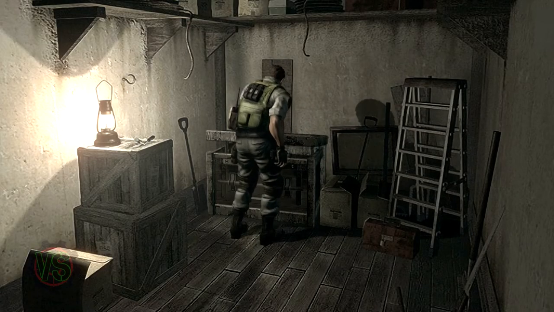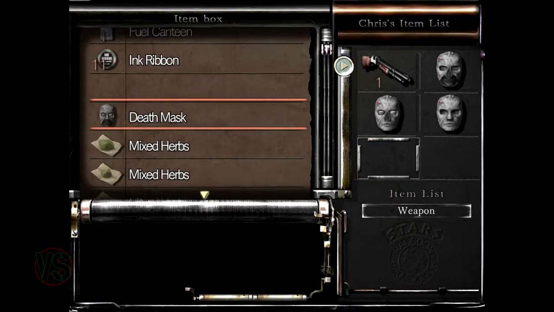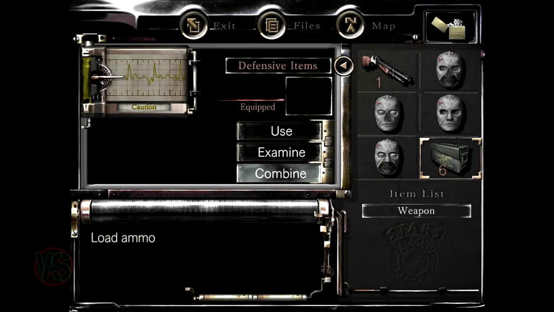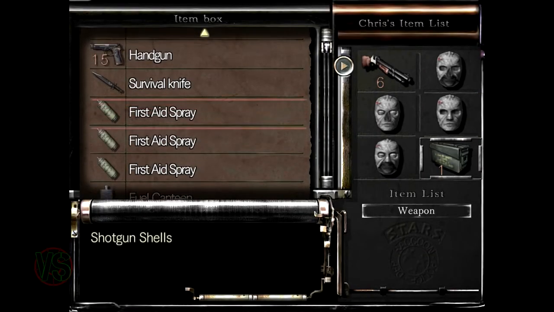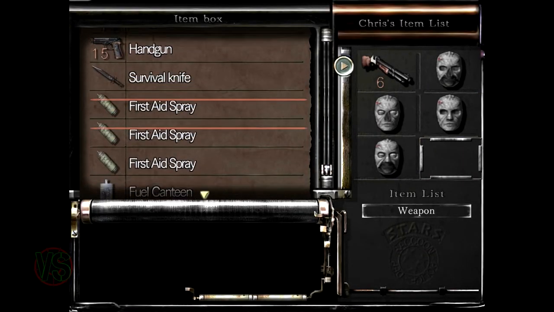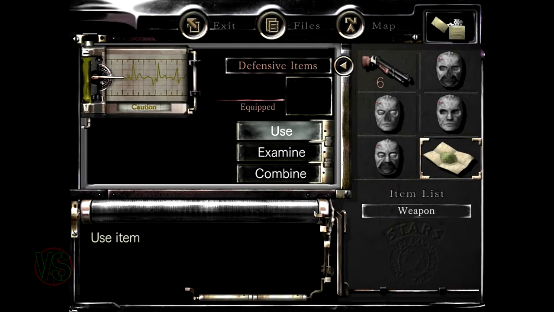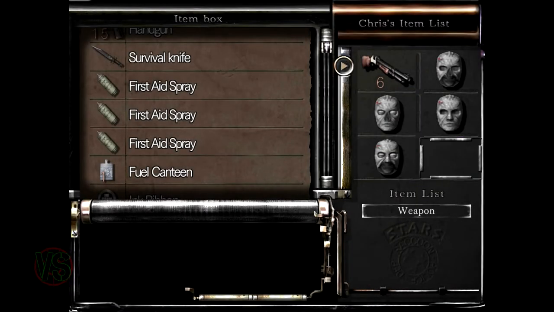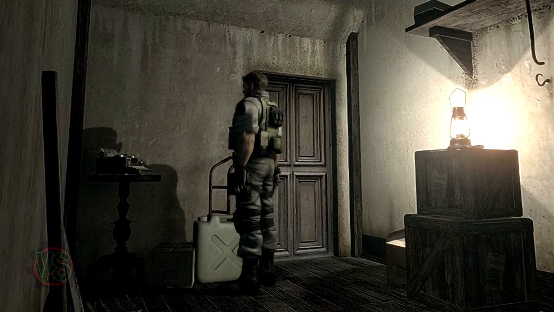I don't know whether to save or not. Nah. I need ammo actually. Combine. I'm going to take my herbs, heal myself, push, and get some more herbs, because we're going to lose four spaces anyway. Cool, cool, cool.